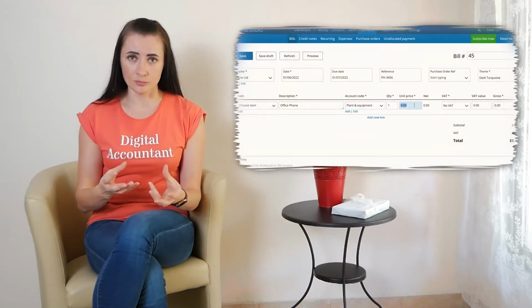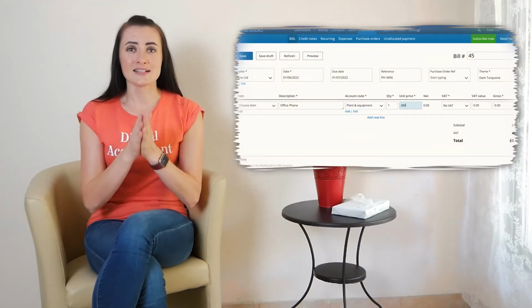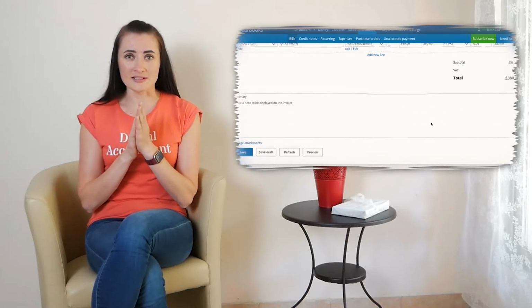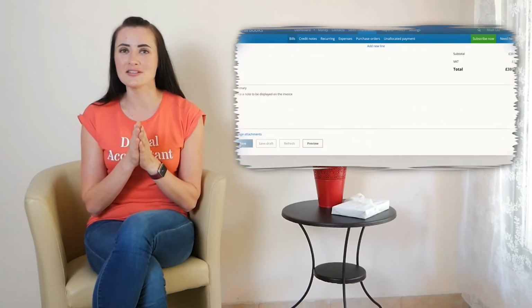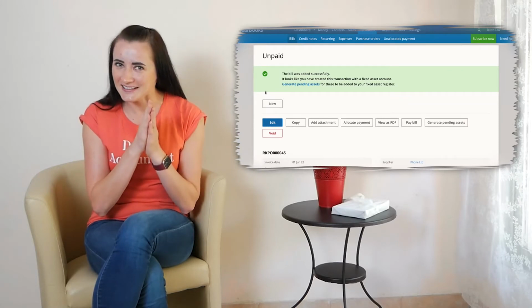Second part, someone would take this supplier invoice again and would add details about this fixed asset on their separate fixed asset register. Well, this is not the case in QuickBooks, guys. In QuickBooks, when you add a supplier invoice and select an asset group from a code section, the system will already notice that this is possible or most likely to be an asset.